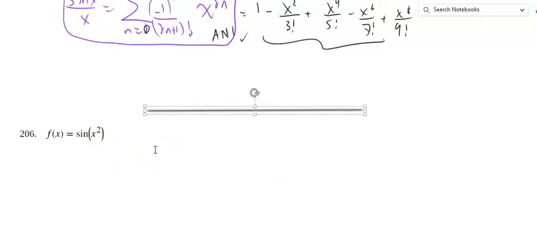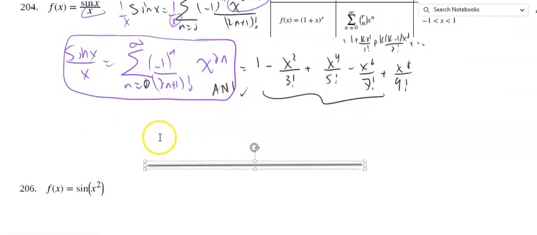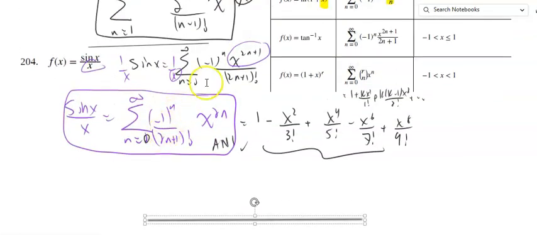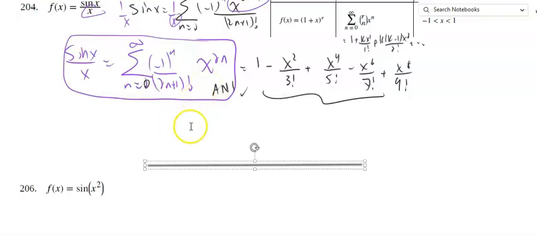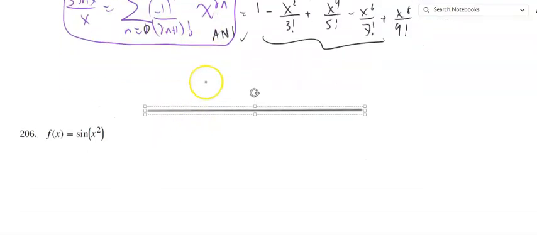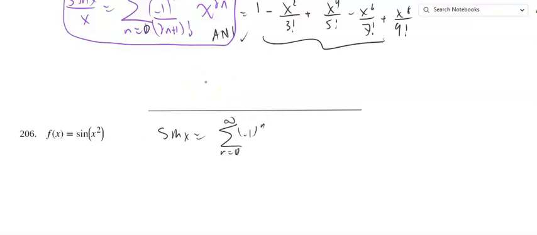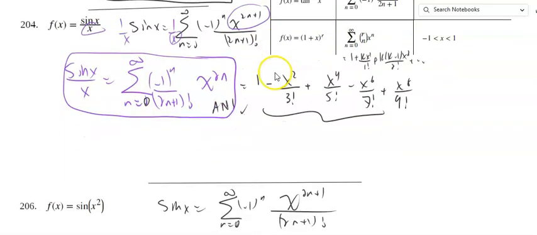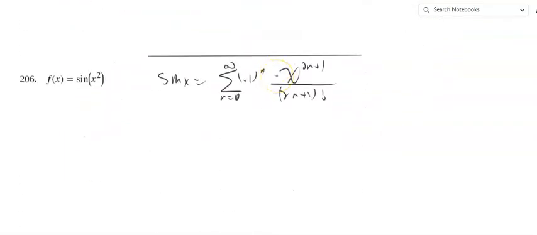Sine of x squared: we just did the sine of x. We just said, look, the sine of x was the series n equals 0 to infinity, negative 1 to the n, x to the 2n plus 1 divided by 2n plus 1 factorial. If I'm not mistaken, that's the odds. There it is. Okay, very good. So what do you suppose the sine of x squared is?